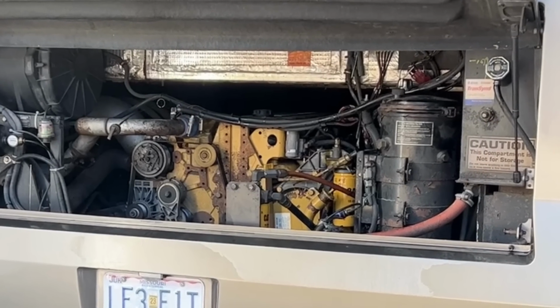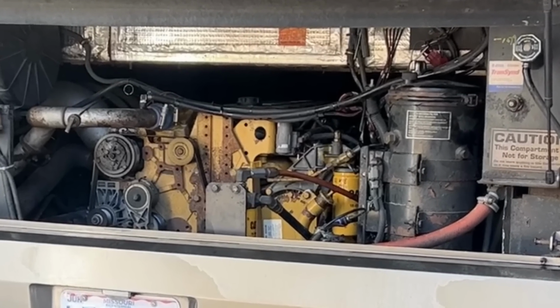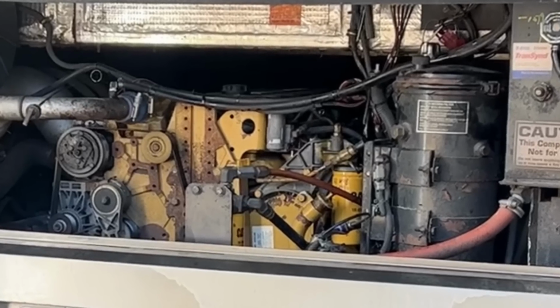Well, we did a lot of extra work on this. We changed the thermostats in there, all the fluids, filters, fuel filters, everything.